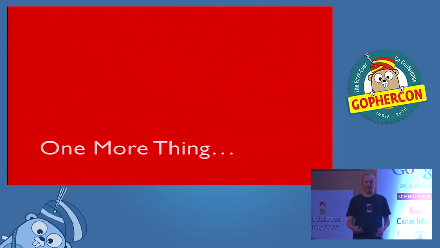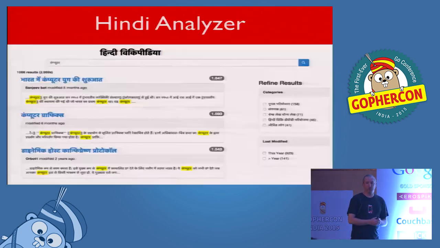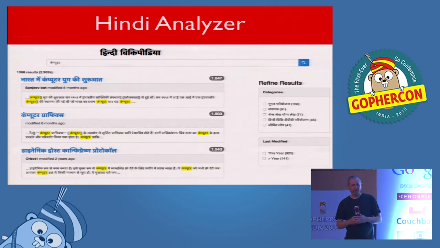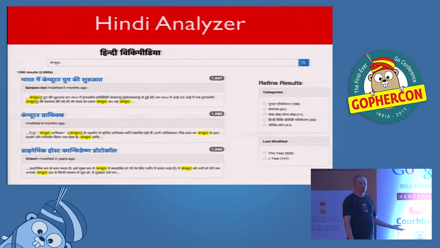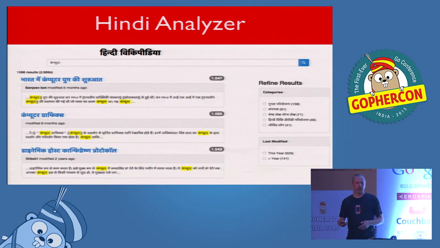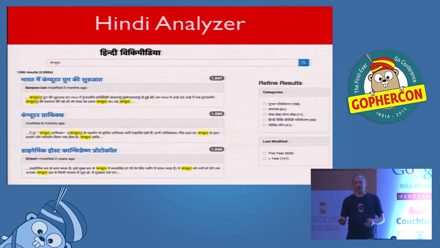One more thing: when I had the opportunity to come to India, I wanted to do something to tie this in. So we've recently built a Hindi analyzer. It's very new, so I'll caution you the results may not be great. I whipped up a quick application that used it — this is searching for the Hindi term for 'computer' and showing results with highlighting. I did get one native speaker to verify I didn't have anything too embarrassing showing up. But this is a great example of where we need your help. There are a lot of languages spoken here in India — if you have an interest in another language, we can add support for your languages if you help out.